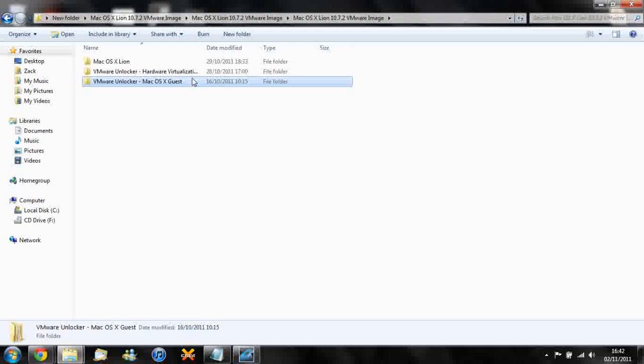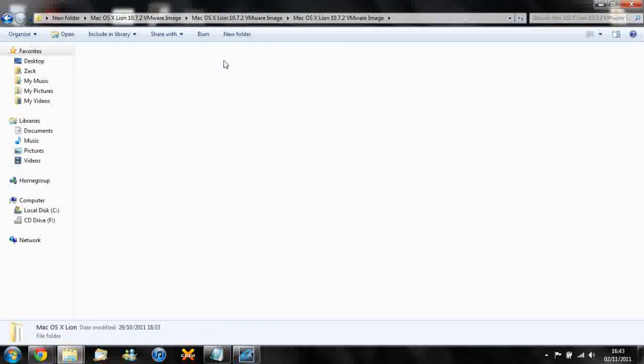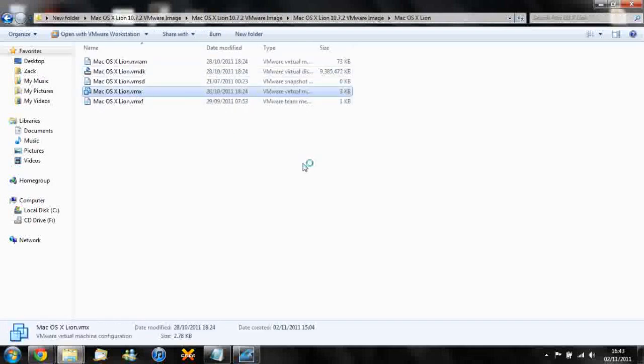And you also only need to use it if you don't have hardware virtualization in your BIOS. If you have it in your BIOS, go enable it, it'll be fine. But if you don't, that is when you use it, okay? I'm getting this straight because I had so many emails from people saying, oh, I had this problem and I even ran the hardware bypasser, and that's nothing to do with it. So you've probably just ruined something right there. So don't do that, okay? Just avoid that, please. So now you want to open up your virtual machine, the VMX file, and just wait for it to open.